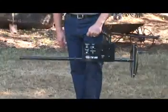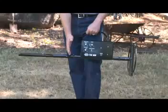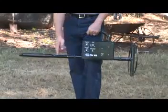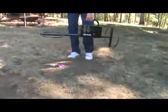Sometimes deeper targets will appear to locate closer toward the rear of the instrument. Usually this will be no more than 3 or 4 inches from the rear of the front loop, even for the deepest targets. Once the center of a target has been pinpointed and marked, the approximate depth it is located in the ground can be determined by using the following triangulating method.